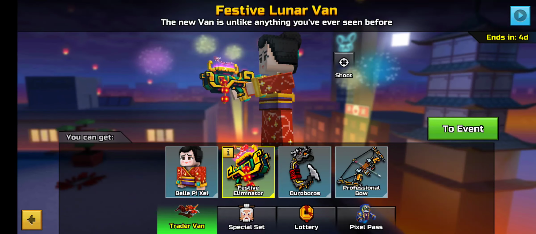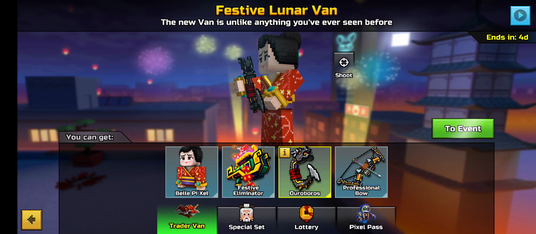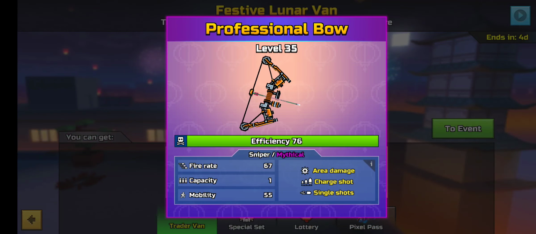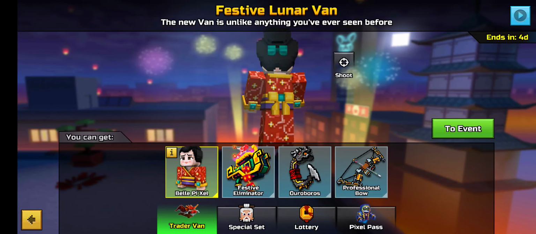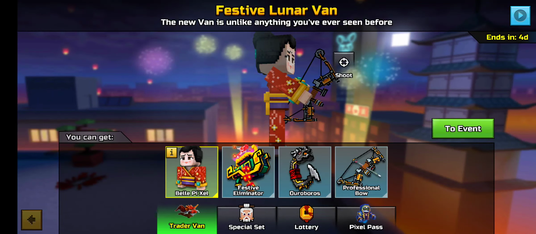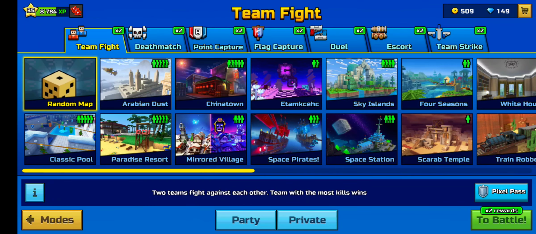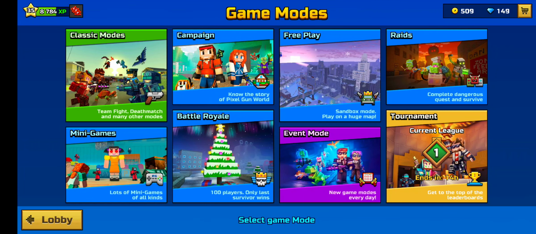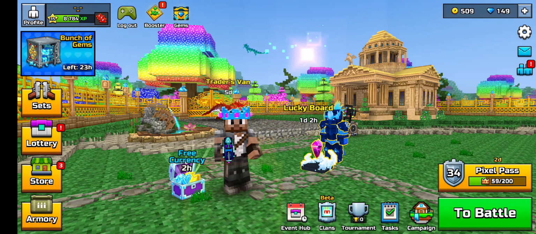And then we got the Trader's Van, which has the Festive Eliminator, the Aurorbis, don't know how to pronounce it, and the Professional Bow, which is the only mythical in this 3 Trader's Van. Oh, and the Bell Pixel, or Pipe Pixel, I don't know. Alright, so that's the update. Oh, and we got a new map, the Chinatown map. I'll check that out in today's video. But that's basically all for the season.